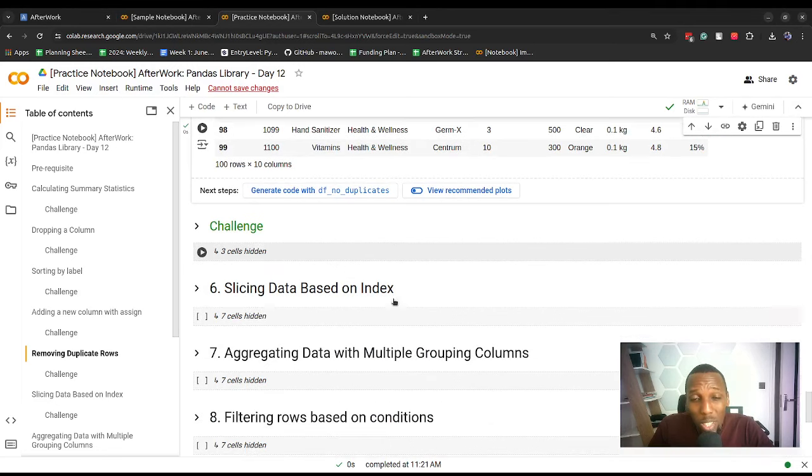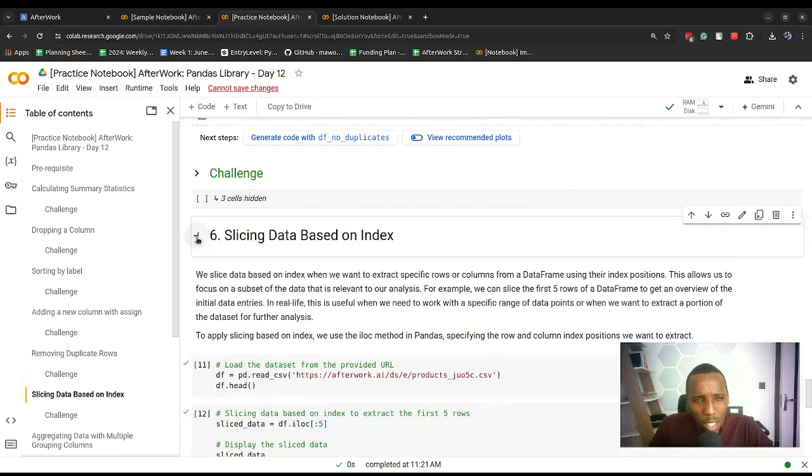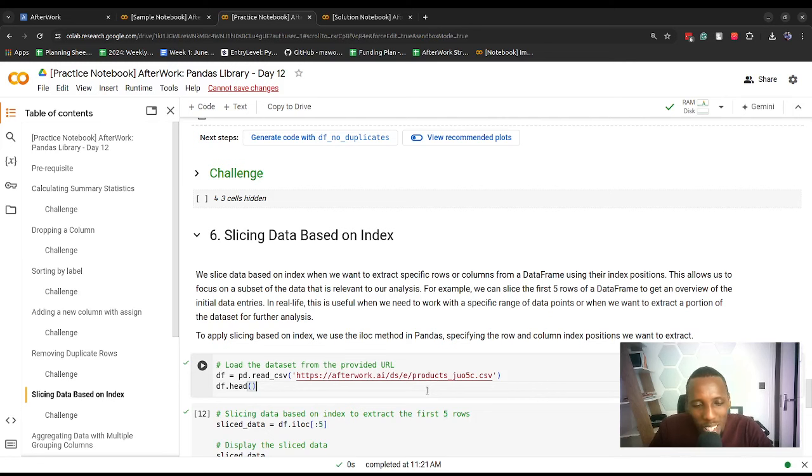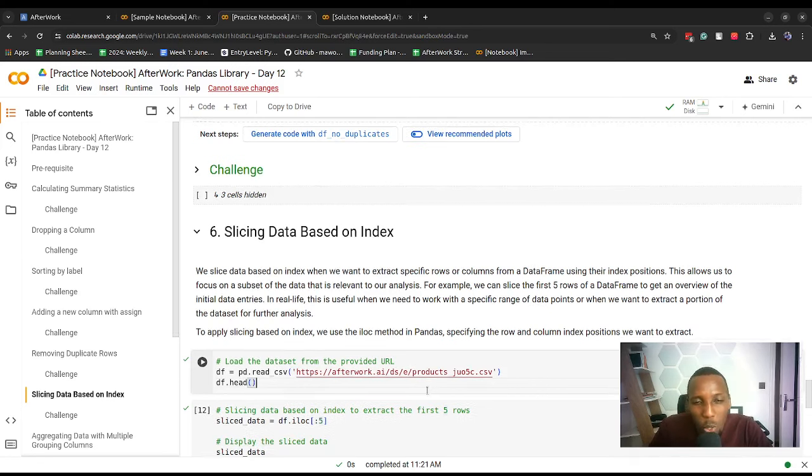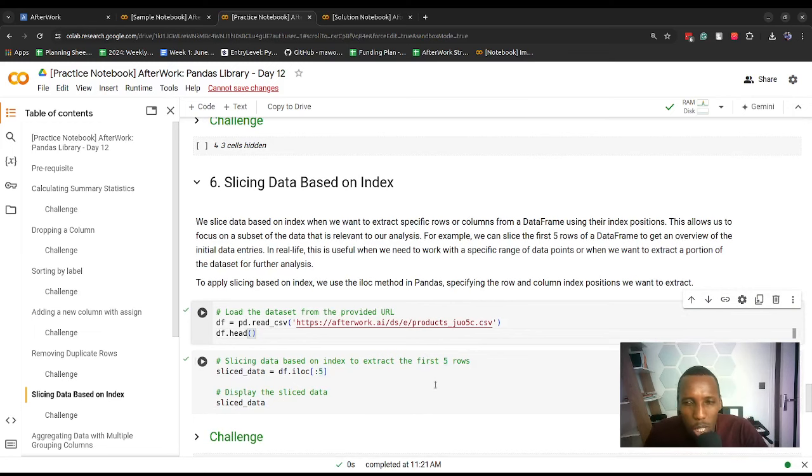In cases where we want to select records quickly, maybe using a certain range, and we can also specify columns as well, we can use the iloc method, but this method uses what is called index position.